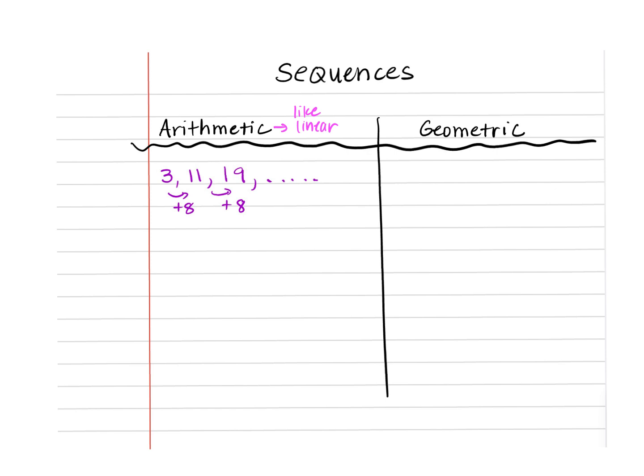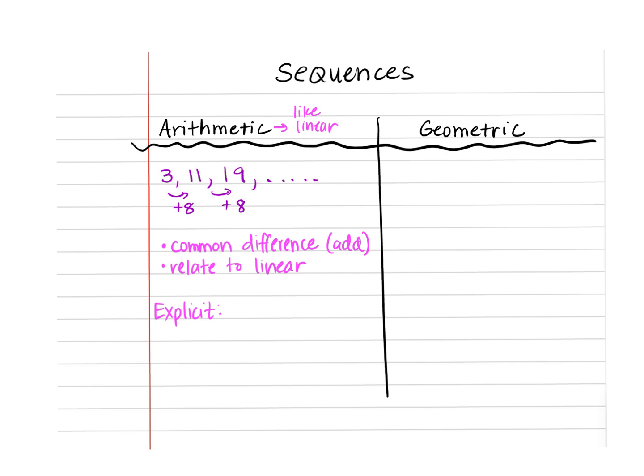Okay, so here's some things about arithmetic sequences. They have a common ratio, or not a common ratio, a common difference. And that's like what you're adding or subtracting by. And again, they relate to linear functions. Okay. So you have to be able to write an explicit rule and a recursive rule. So let's start with the explicit rule for arithmetic sequences.